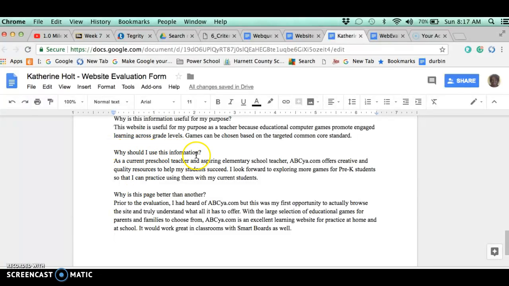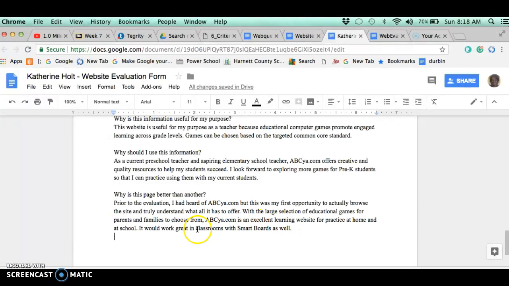Why should I use this information? Why is this page better than another page? And she says, prior to evaluation, I had heard of ABC, but this was my first opportunity to actually browse the site and truly understand what all the site has to offer.